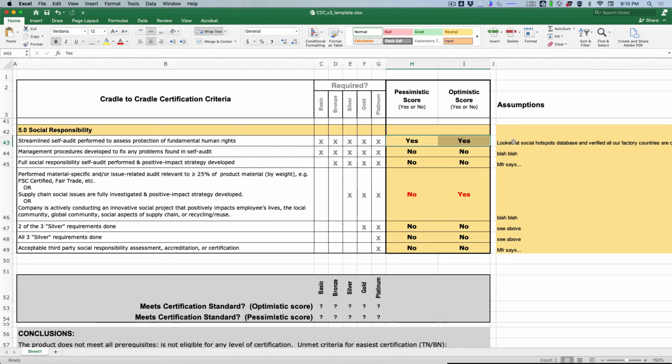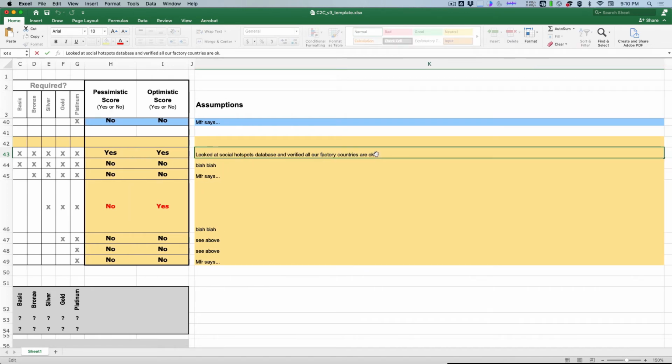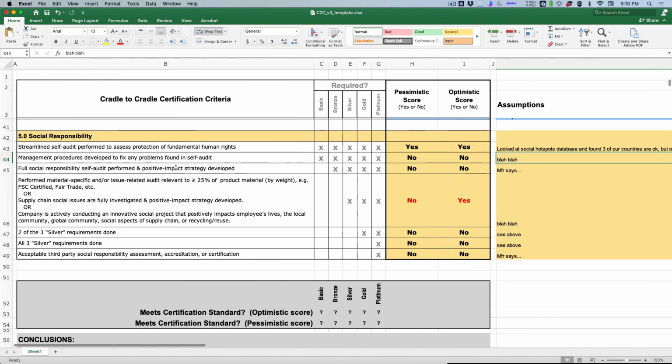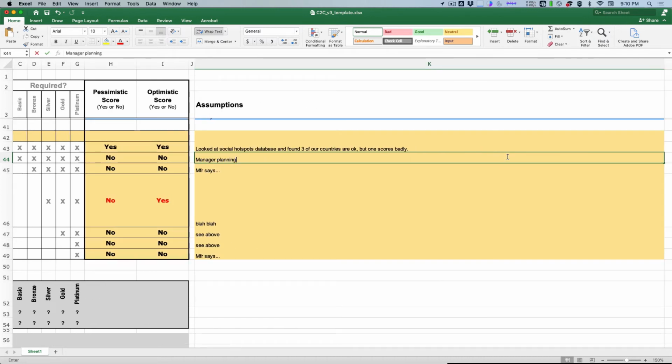But maybe you did the audit and it wasn't okay. And so maybe you looked at the social hotspots database and found 3 of our countries are okay, but 1 scores badly. So then your management procedure might be to say, hey, we talked to our manager, and manager planning to audit factory in country X and check working conditions.